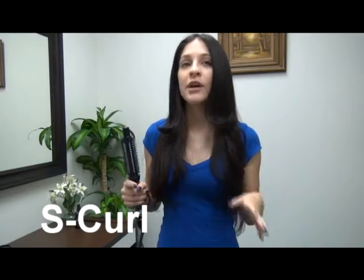Now what I want to show you is the S curl. The S curl, I love it because it's so natural looking with this. Like I said, if I were to use a clamp, your clamp's always coming out. It's like your hair is always falling out. You're always leaving that mark. You don't want that. This one, you don't have to worry about it.